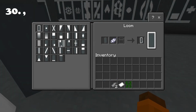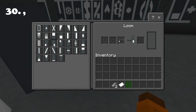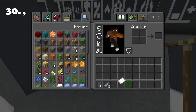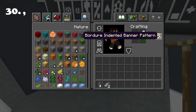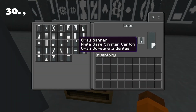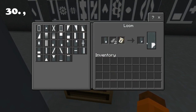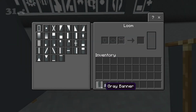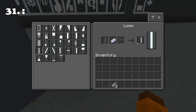Alright, to make a comma, get your bottom right sixth filled, and then make a bordure indented banner pattern with paper and vines, and then go ahead and do a gray or a background color border indented, and then a diamond also in the background color. To make a colon, make a line going vertically down the middle, and then with your background color, fill in the top third, the bottom third, and the middle.